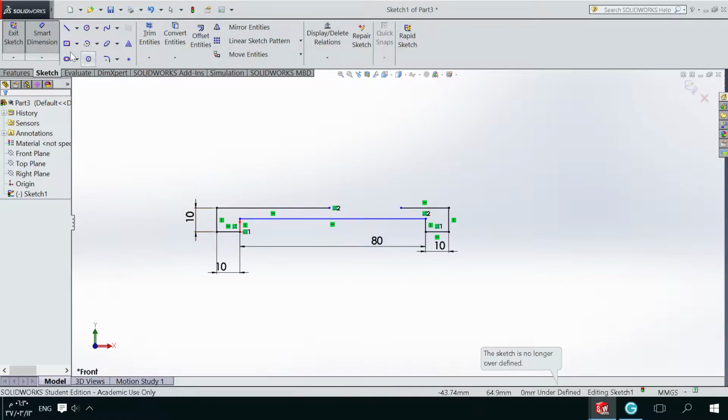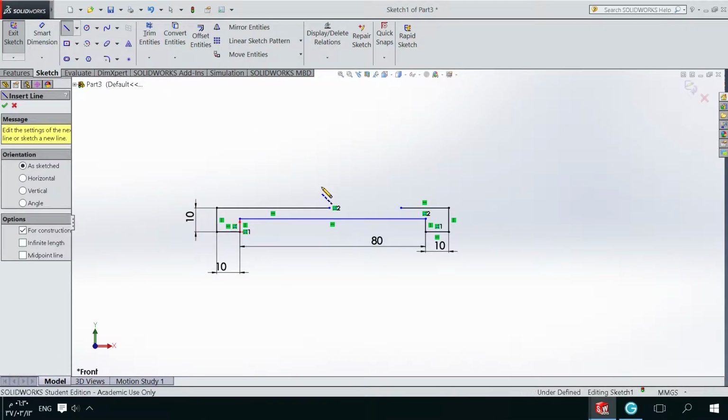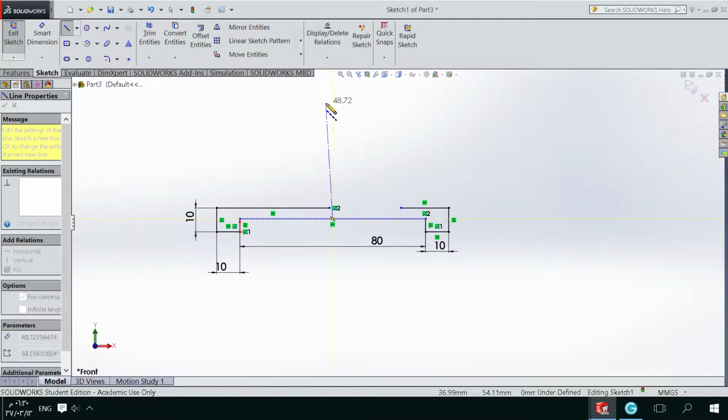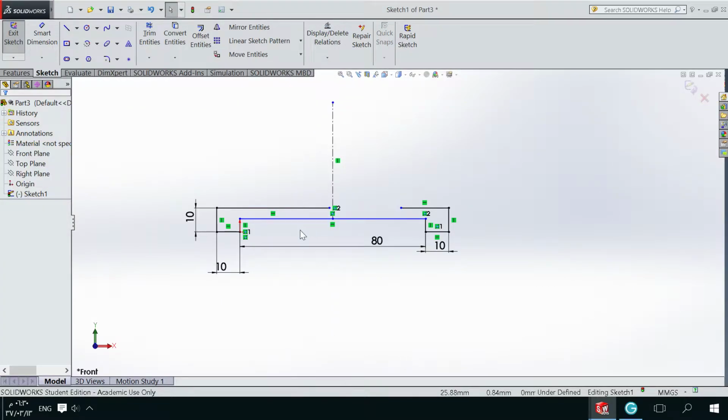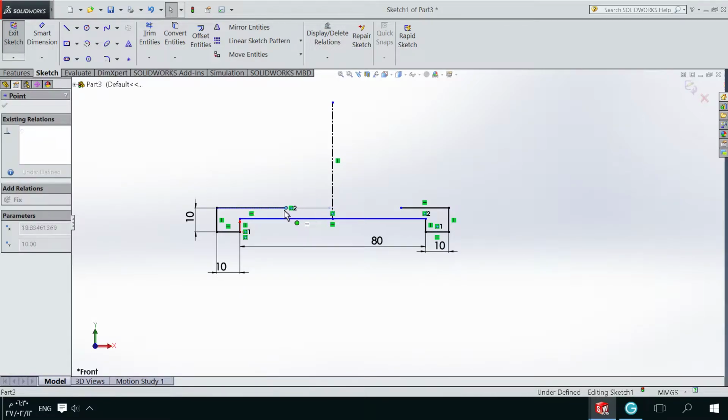In the 80 here, we will use a center line, a center line at the half of 80. That's the center line, the half of 80. Okay, and I didn't give a dimension for this line, so I can control it.